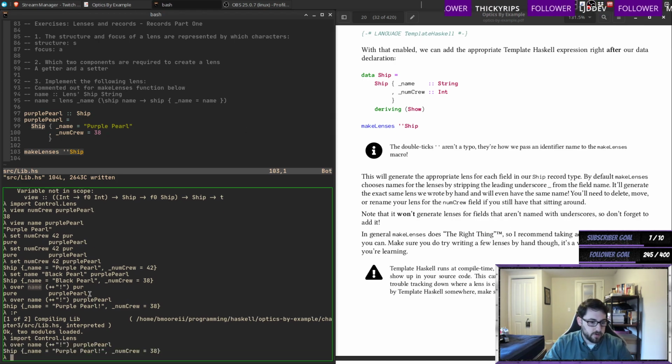Yeah, so we still have our name function, and the lenses still work. Okay, make lenses does the right thing, so I recommend taking advantage of it whenever you can.